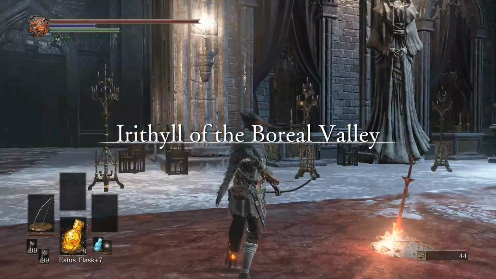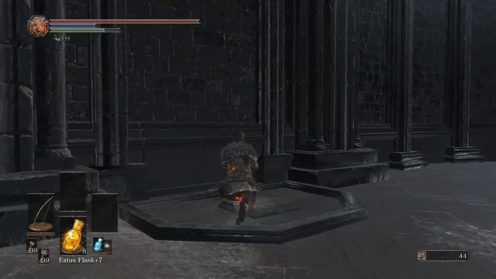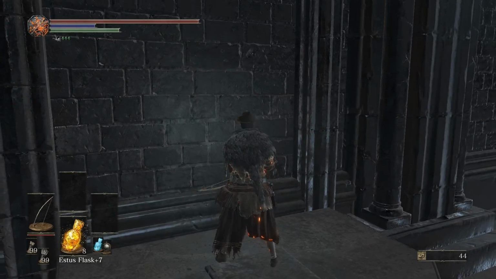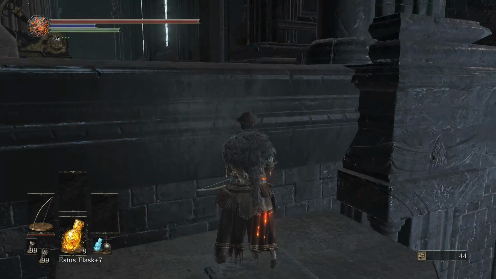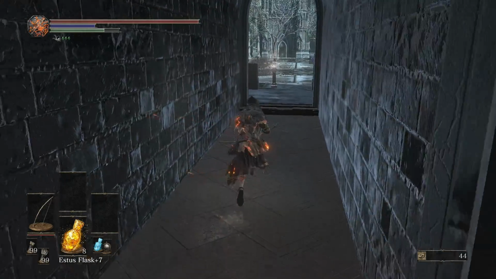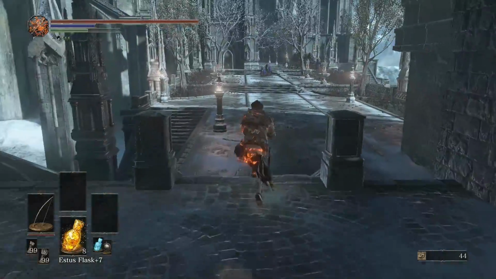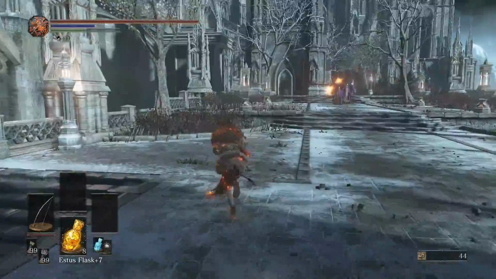Alright guys, sorry about that. Here we are back at the Pontiff bonfire, and let's head on up. So now we have to run past all those deacons in order to get to what we're after now, which is the covenant first of all, and that's actually probably going to take the entire rest of the episode to get to that covenant, because it is quite a battle, and you guys are going to see why.